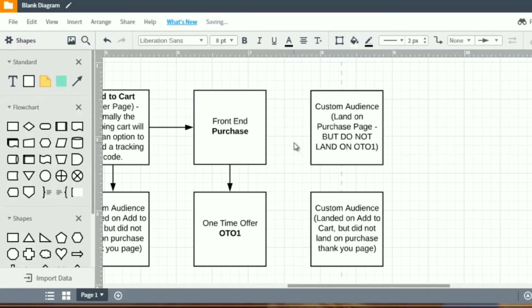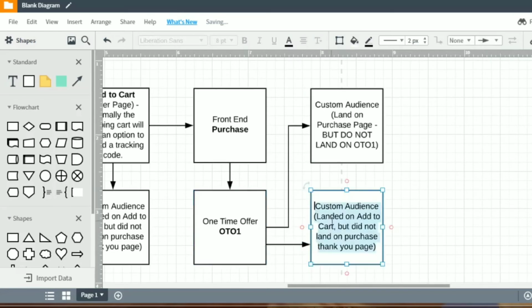So in that case, basically they purchased the front end offer, but they haven't purchased the one-time offer for whatever reason. So we could put that into a custom audience, and then we can do a retargeting campaign and retarget them for this offer. Or we can also make a different custom audience.